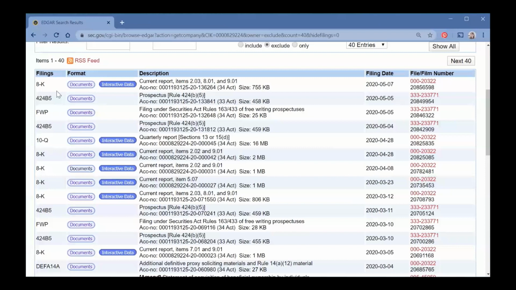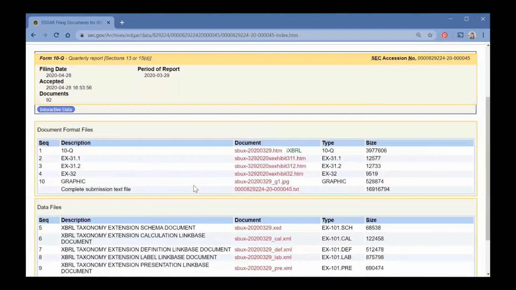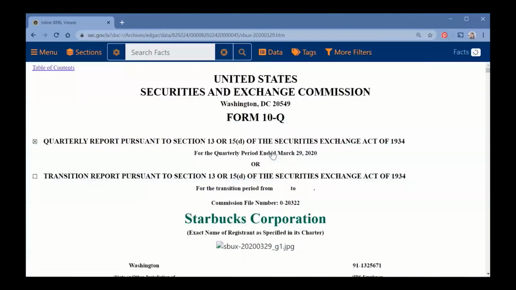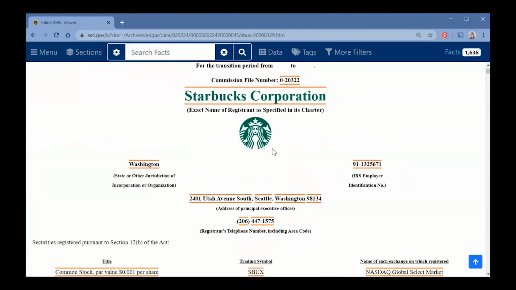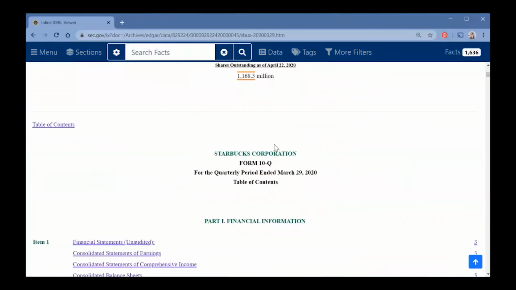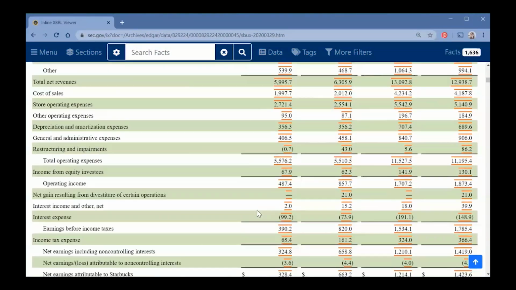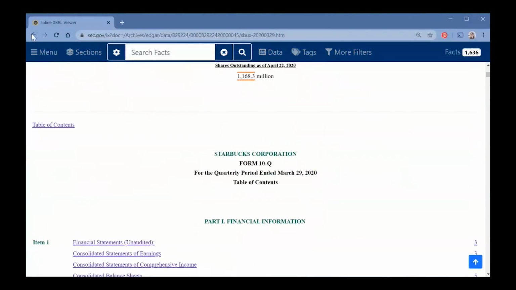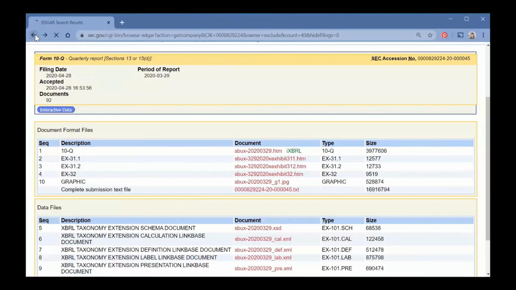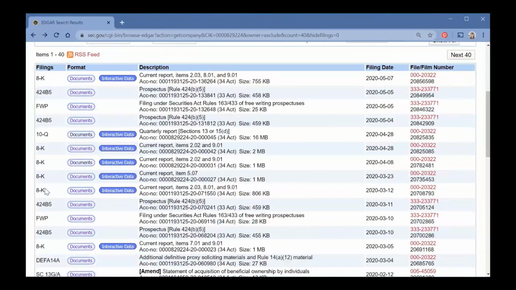So to access these, as you can see, there is a document and an interactive data tab. You can choose either. So just to take a peek, let's look at the 10Q. And we can skim through. So I want the full 10Q. I'm going to click on the document here. And it takes you to the full report. So much like the other data we've seen, this is a financial report that you can scroll through. It has an interactive table of contents, and you can additionally scroll through and have a look. This process will be exactly the same for the 10K and 8K as well.